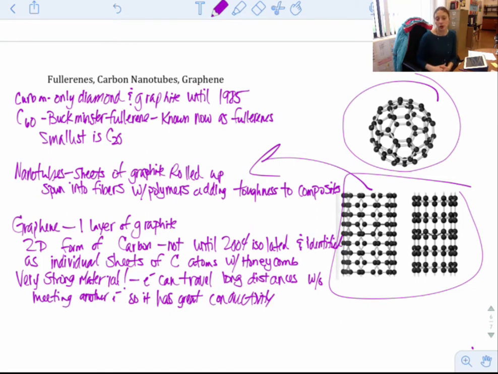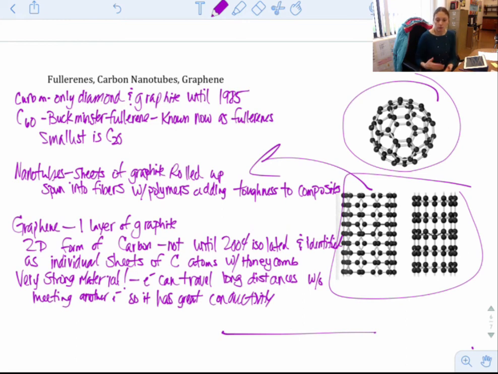Graphene is actually just one layer of graphite, okay? And it actually wasn't until 2004 that they realized you can have a single layer of carbons, okay? And be flat, which is two-dimensional. This is 2D. It's a flat sheet of carbon, and they're all carbon atoms. They're very slippery because the carbon atoms move past one another fairly easily. Because you have one layer moving around with another layer, okay, which is why graphite in pencils is very soft and very slippery. That deals with this carbon or graphene layer, and this graphene layer can slide, okay.